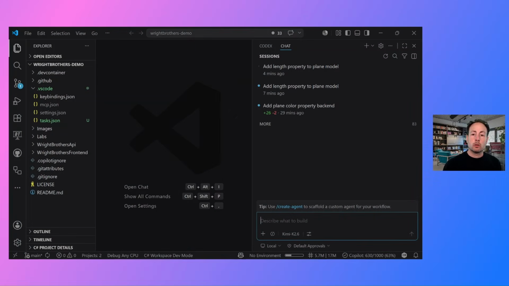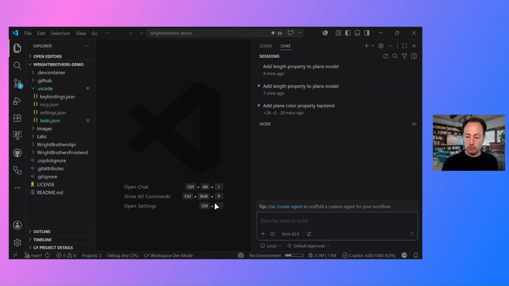In Visual Studio Code 1.117, the Bring Your Own Key feature was introduced for Business and Enterprise, previously only available for Copilot Pro and Pro Plus. Bring Your Own Key means that you can host the models that you use yourself, or at least part of them, either through a cloud provider like Azure or AWS, or a dedicated hosted provider, or you can host them locally on your own machine.